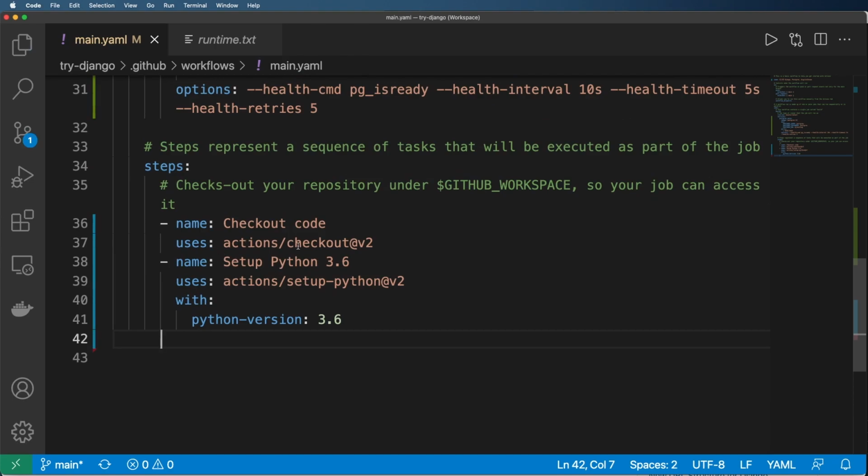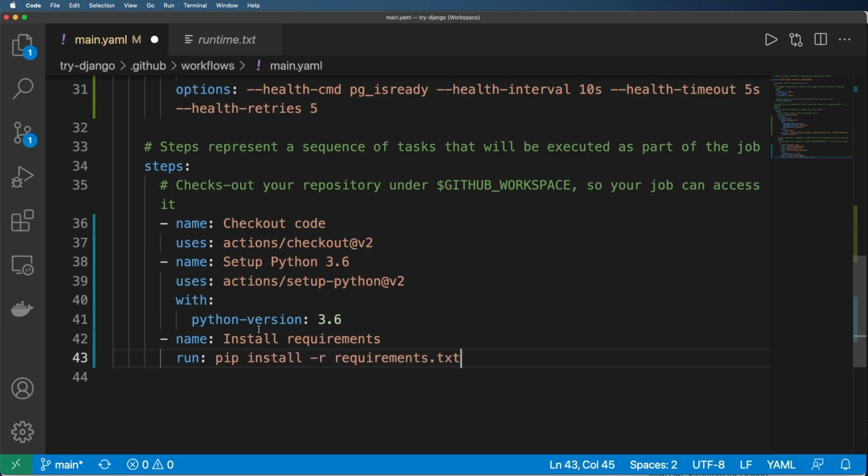Now the next step, after we've checked out our code and set up Python, I'm going to go ahead and install my requirements. Let's actually install requirements. What is it that I want to do here? I just want to run pip install -r requirements.txt. This would be a good place to use other kinds of tools as well, or maybe adding another step. Let's say, for instance, you had pipenv here. You would have one step above and then run pipenv install, right? I'm not using pipenv, I'm using requirements.txt, but that is a step that you could definitely add in.